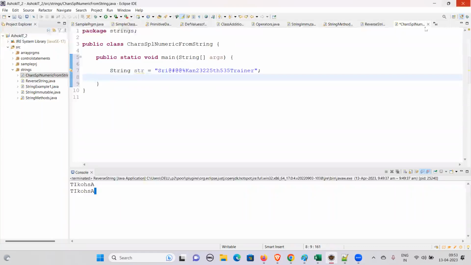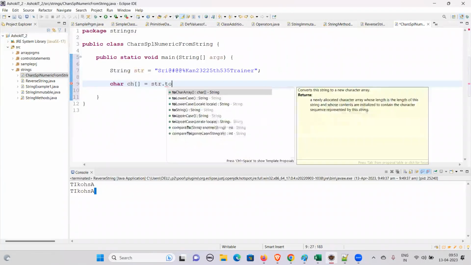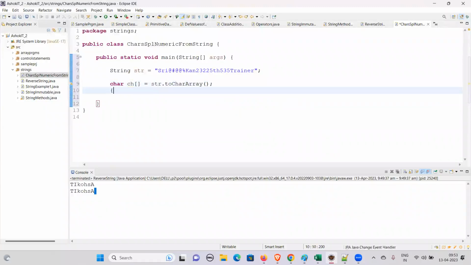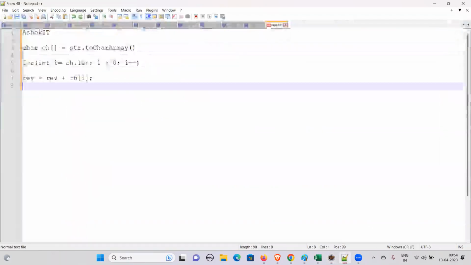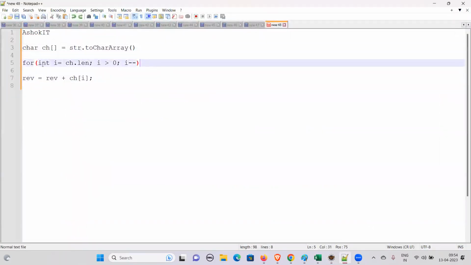We have a couple of approaches here, but I'm going to show you the simple approach, taking the character array: str dot toCharArray. Guys, observe carefully. Now I've taken the characters.